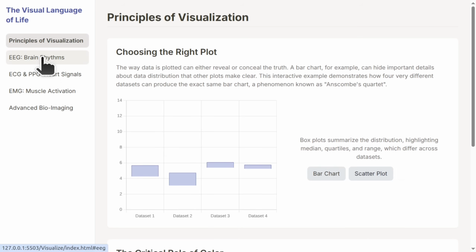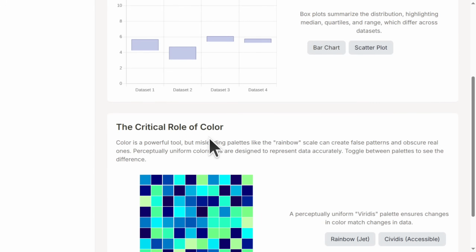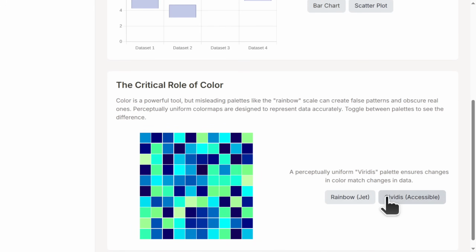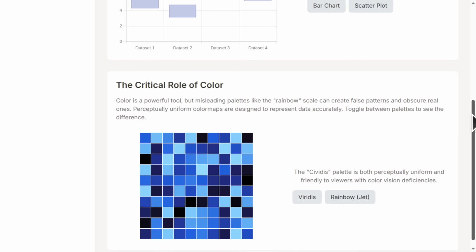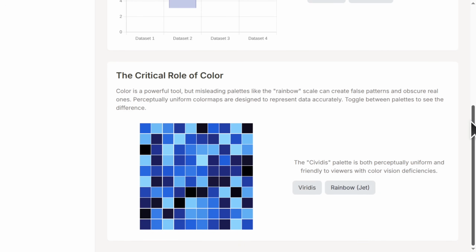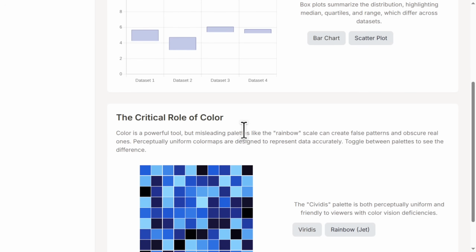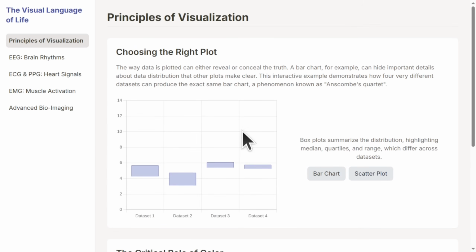That's a fantastic point to kick off with. It's not just the data, it's how we see the data. Okay, let's unpack this. So before we even jump into the really cool biological images, our source material actually starts with some basics, some fundamental principles of visualization. The groundwork. Yeah, and what they show is, honestly, quite eye-opening. The way data is presented can totally change how we understand it. It can even mislead us sometimes.